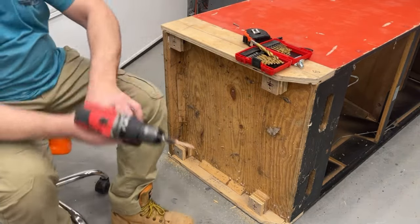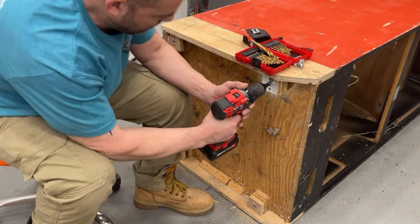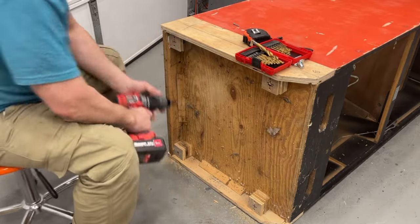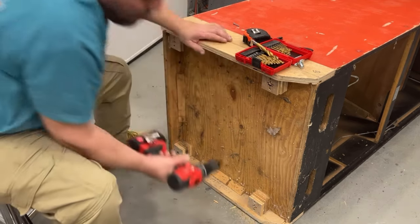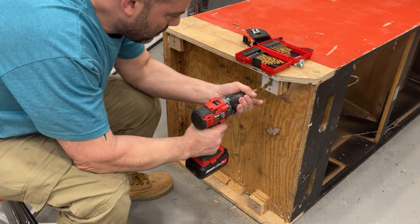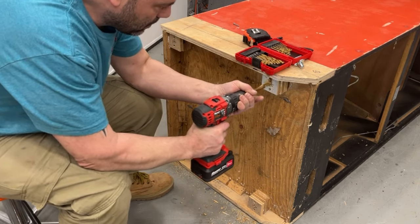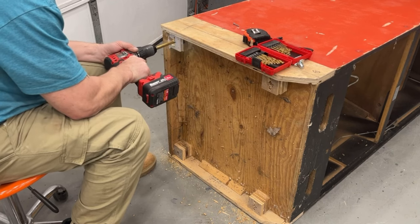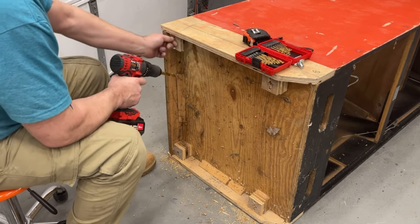So we're gonna use this countersinking bit just for a pilot hole. Too deep. There's no reason to. Stupid plywood. Splinter.